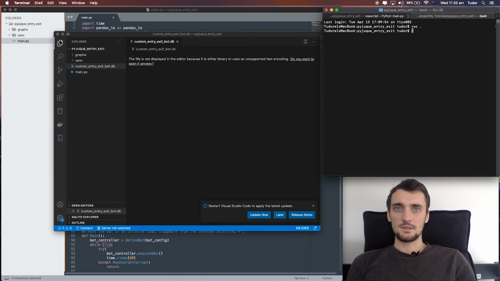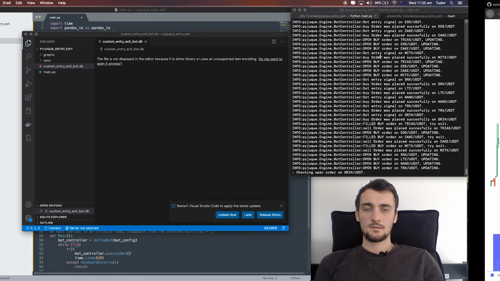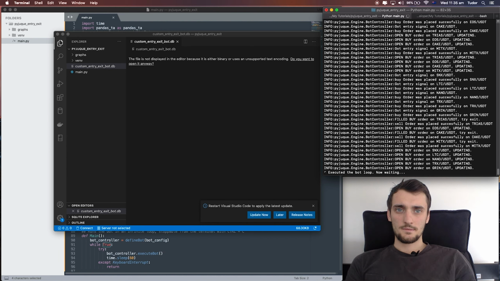Okay, I might just stop this. Hey, something cool happened actually. Can you see "filled by order" on CAKE USDT? That means on CAKE that order was filled, and then we placed a sell order on CAKE, right?